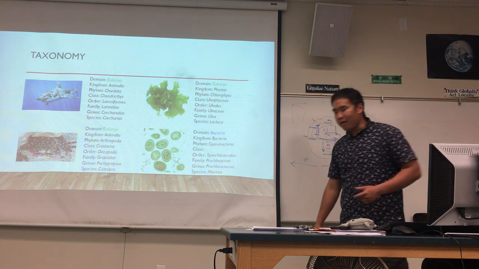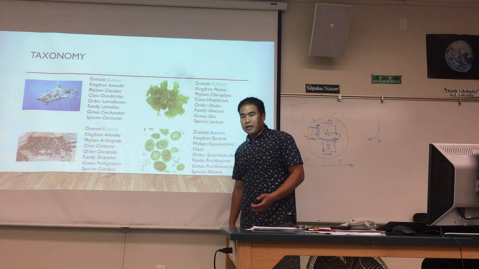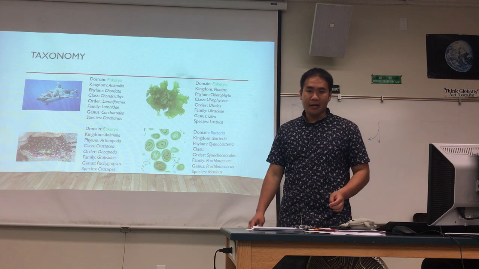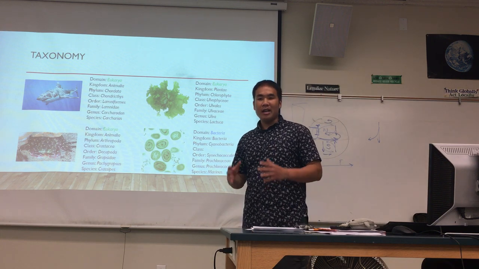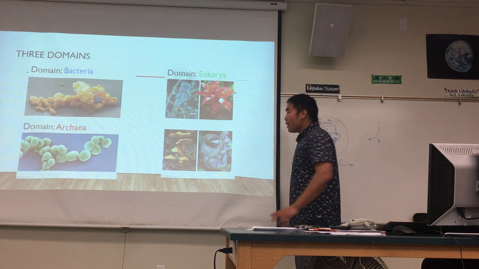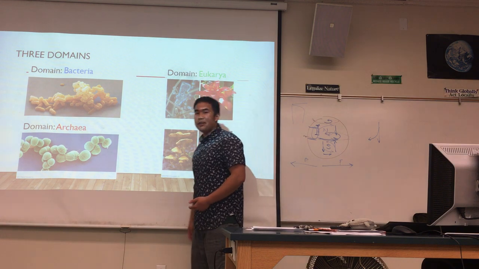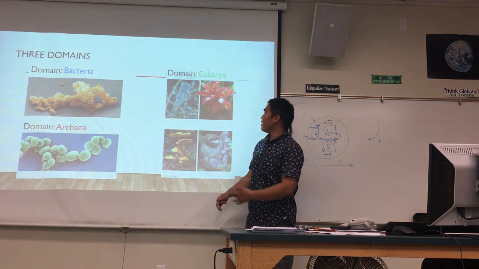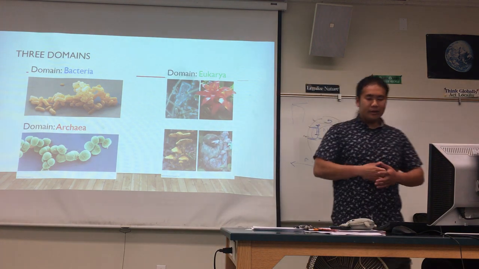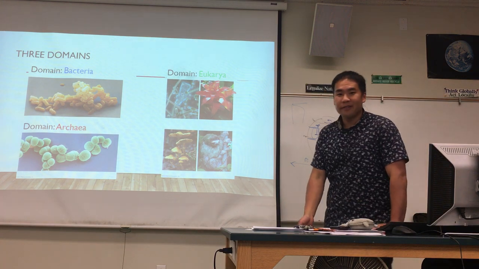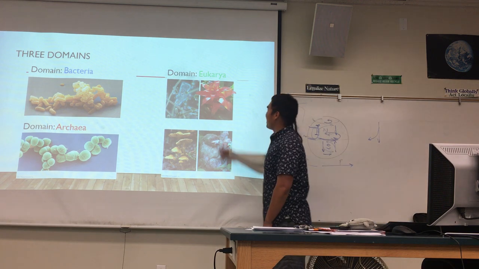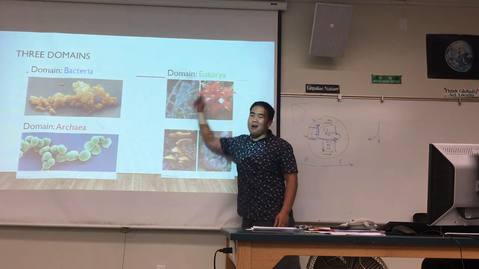So I want to take the time right now to define domain, because it's pretty important, because it's the biggest taxonomic level. All of our living organisms can be put under any one of the three domains. There are three. Here they are: domain Bacteria, domain Archaea, domain Eukarya. What's the difference between these? Well, Mara, you are right. Eukarya have a nucleus. That's what karya in eukarya even means: karya means nucleus, eu means true, or including.